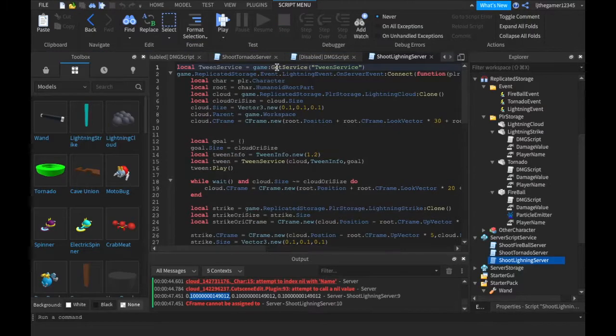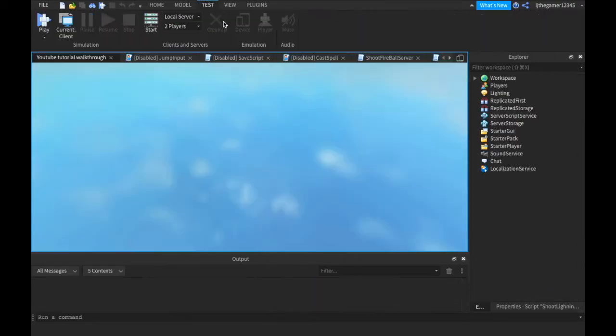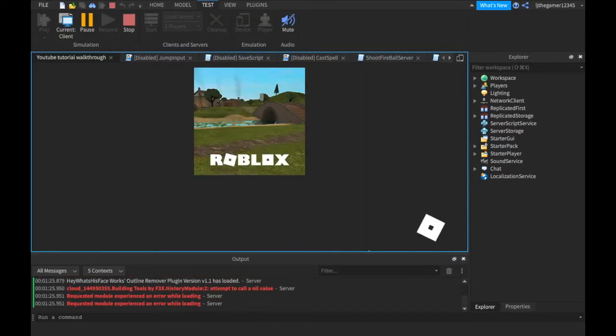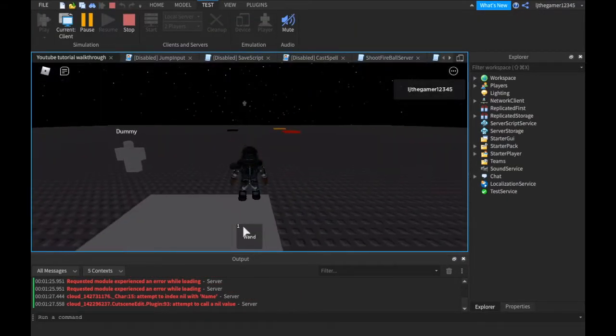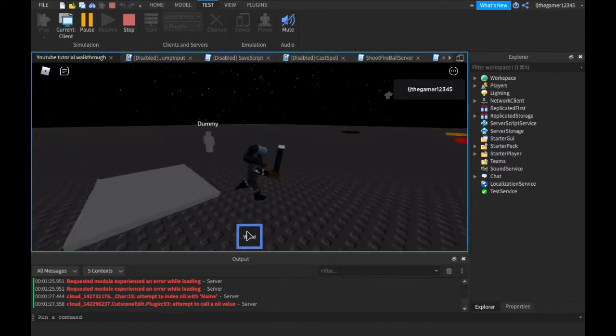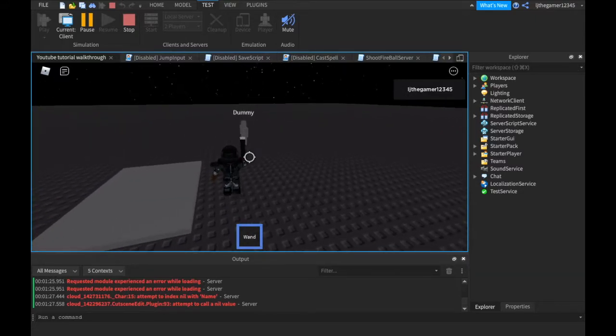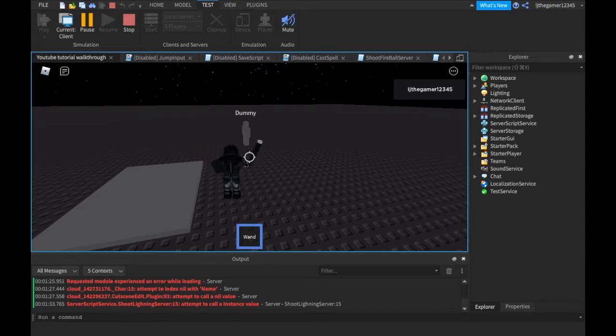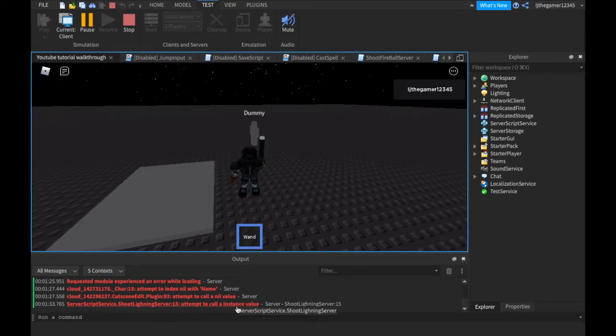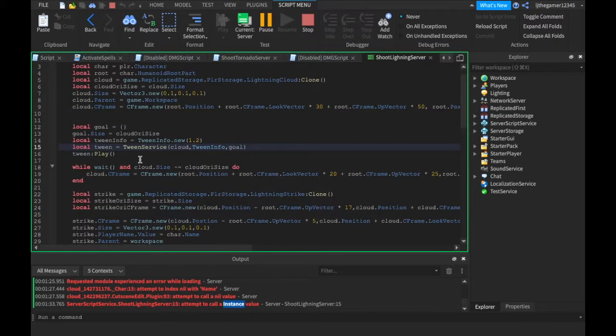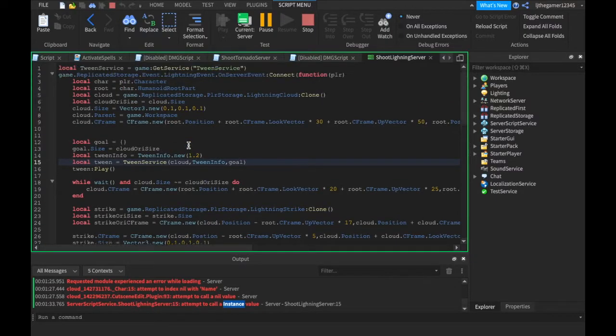But now that I figured that out, we're going to actually get this done. Let's see. We're going to turn around, look at the dude, and another issue. Instance tends to call an instance value.